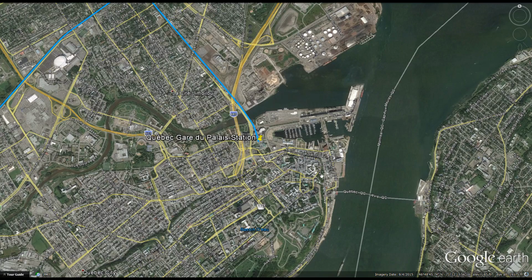Now Gare du Palais is in the center of the city, so a lot of people nearby, lots of businesses. And it's important to note that Canada has very poor railway service. They do have the Via Rail, but that takes around 4 hours to get from Quebec to Montreal. This would reduce it to less than an hour, I believe 55 minutes with my calculations. So I think this line will give big economic boosts towards not only the area around the station, but to the entire regions of Quebec and the other cities along the line.